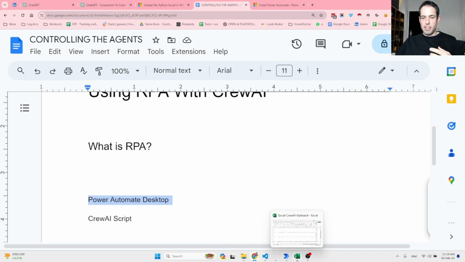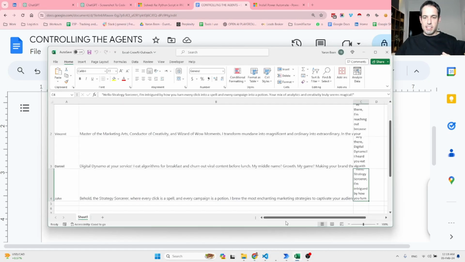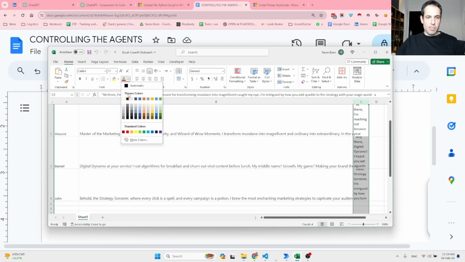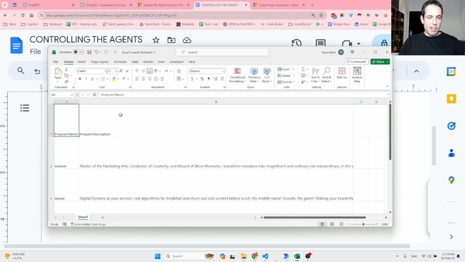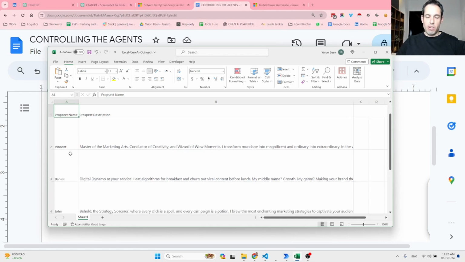So what I did, I created this Excel file. Let me remove this because this is the end result. Okay, so this Excel file consists of prospects. Let's say these are prospects that I found on Facebook, and let's assume that I already scraped them, which is very simple to do.